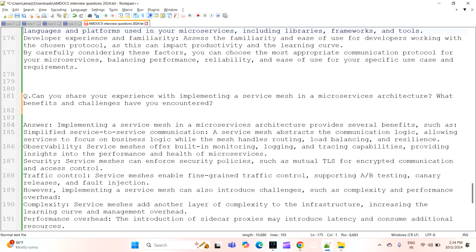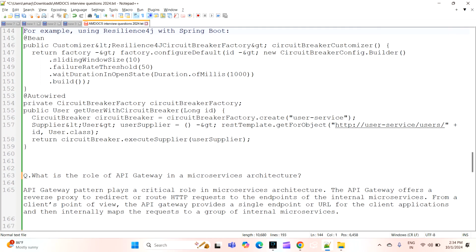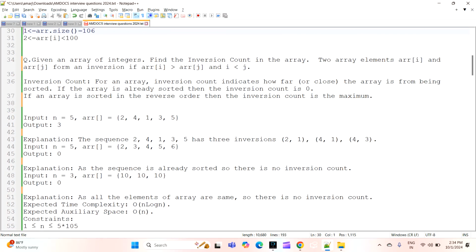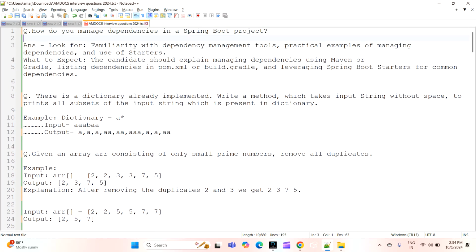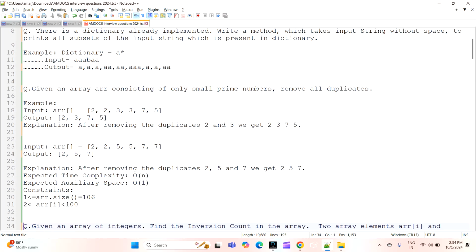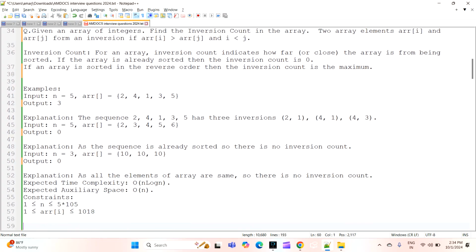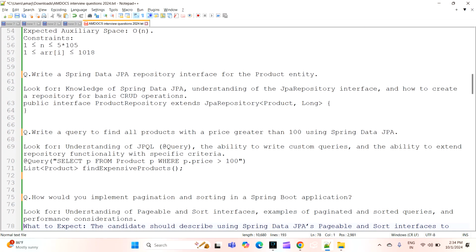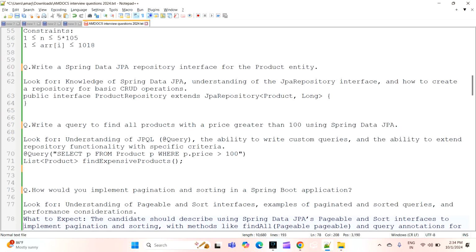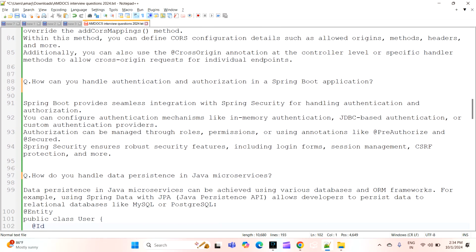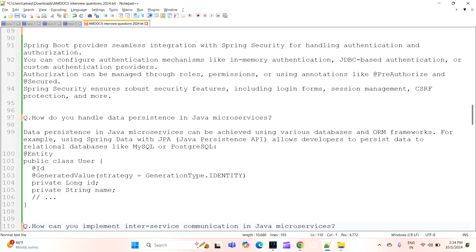So these are all the Amdocs-related interview questions which they asked in one of the interviews. Mostly they covered Spring Boot, JPA, strings, and arrays, and some JPA queries. They covered pagination, sorting, cross-origin, and security.